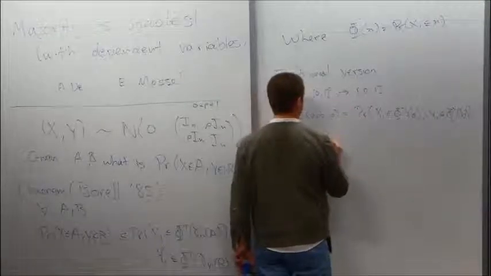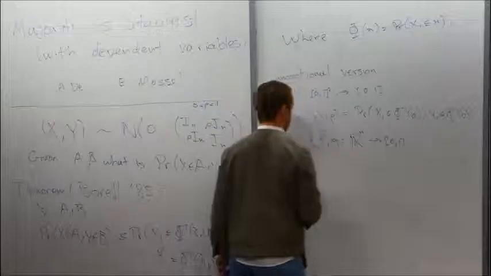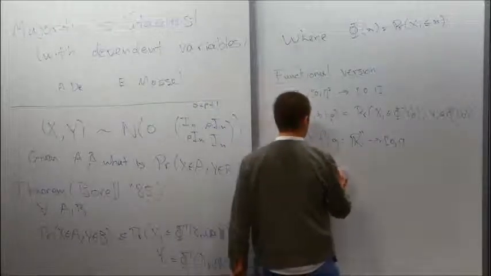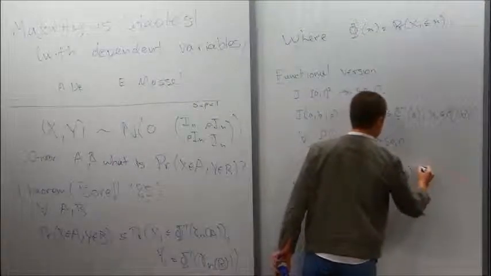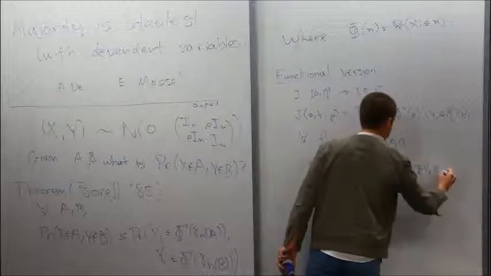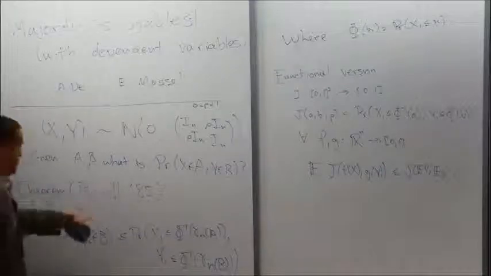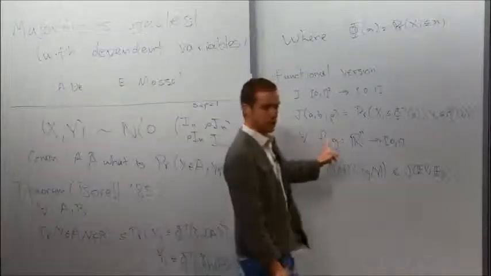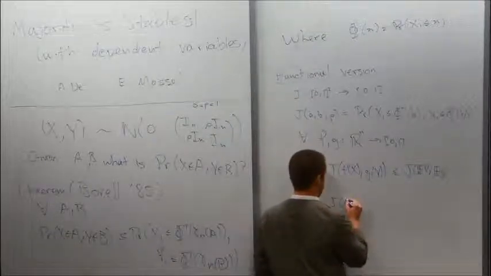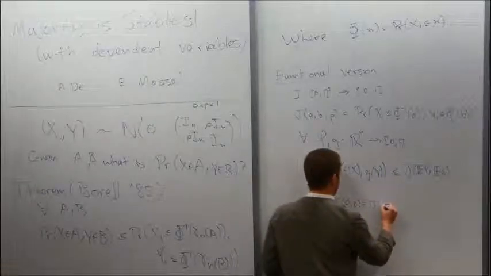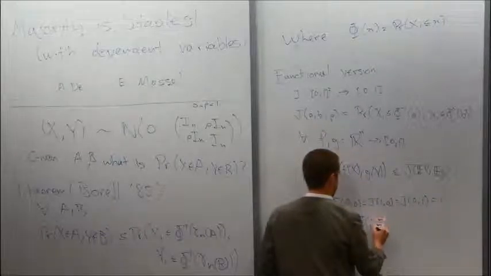So for all f and g, mapping from R^n to [0,1], the expectation of J of f(x), g(y), is smaller than J of the expectations. Okay? So of course, it's pretty easy to see how this one implies the original. Right? What I do is I set f and g to be indicator functions. And then if I set f and g to be indicator functions, then the point is that you can easily see that J of 0,0 is the same as J of 1,0 and J of 0,1. Those are all 0. And on the other hand, J of 1,1 is 1.